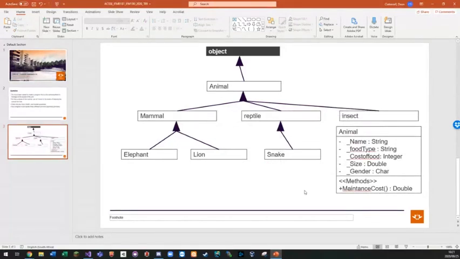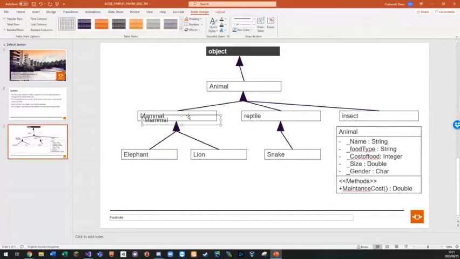I can stay there, I guess. So in mammal, let's take mammal now. In mammal, you wouldn't do this. This is something you would not do. You would not have name inside mammal. Why wouldn't you?